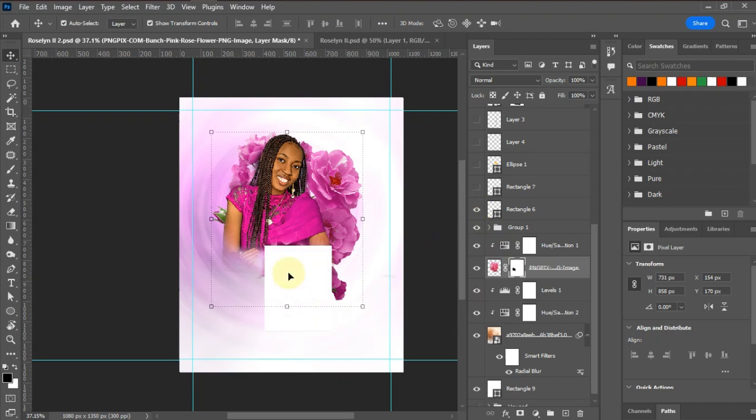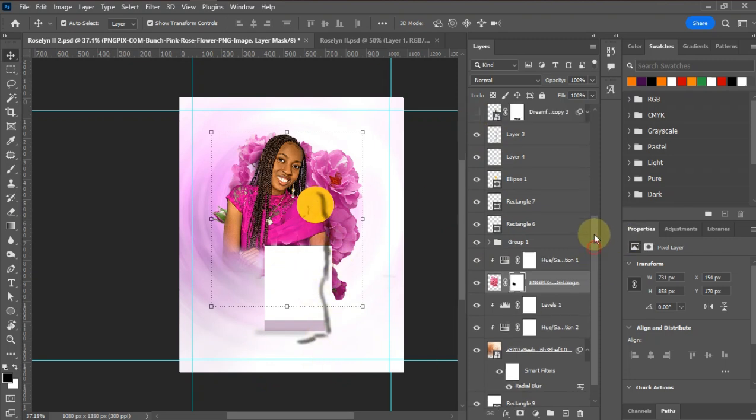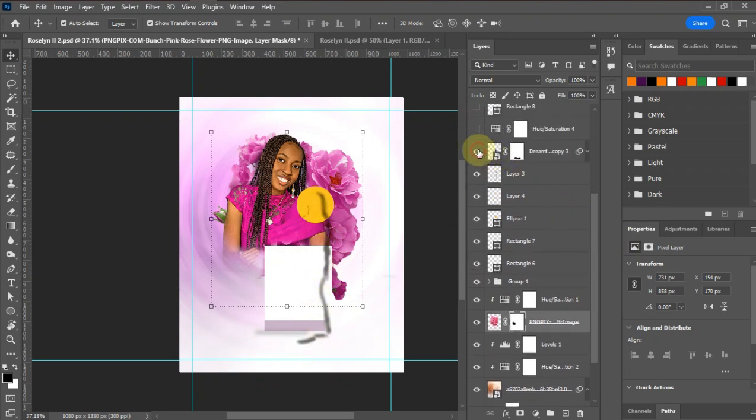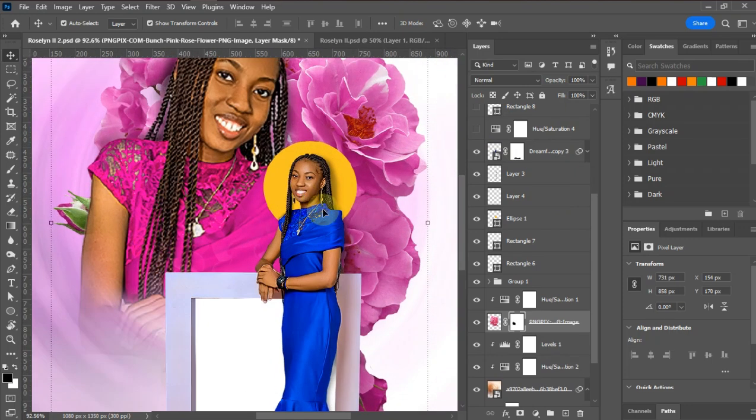Then a rectangle was introduced, another rectangle, then there's an ellipse, and you can see this is for a shadow here. There's another shadow. Then we have the celebrant here.